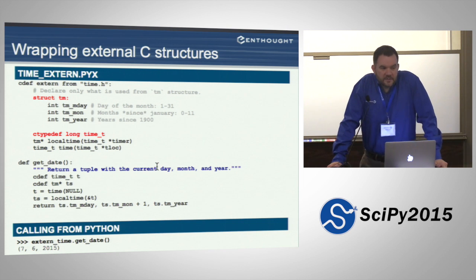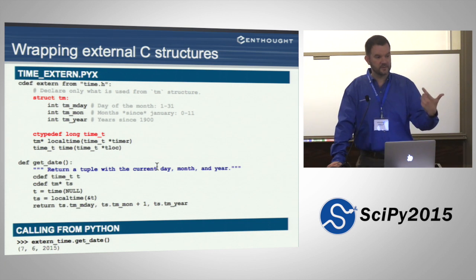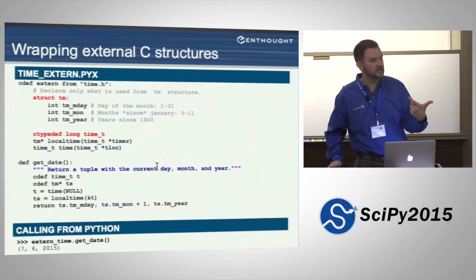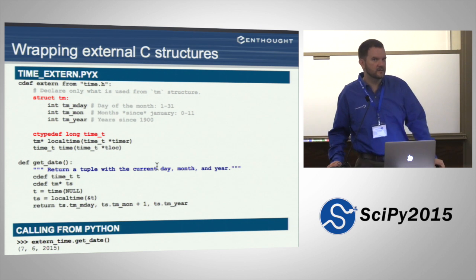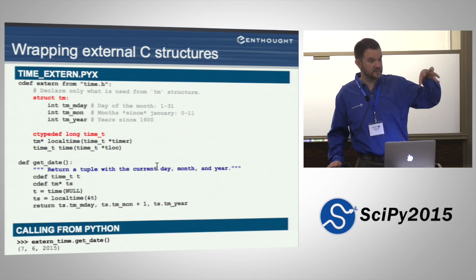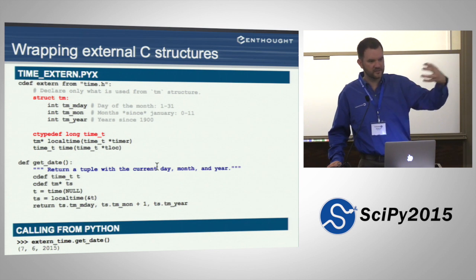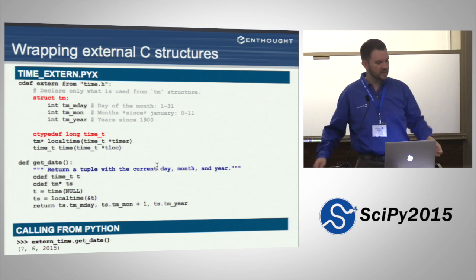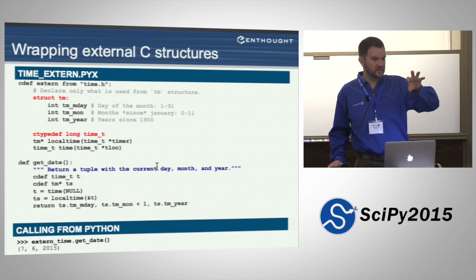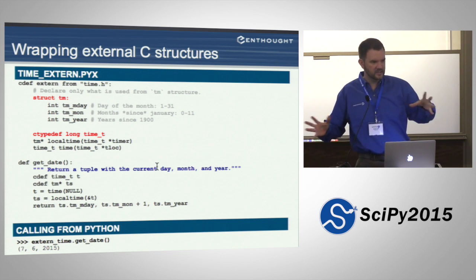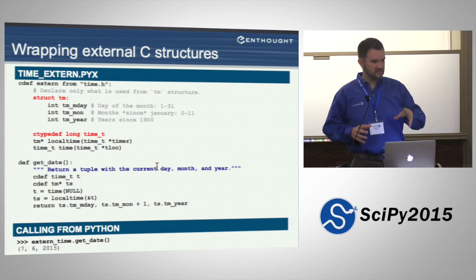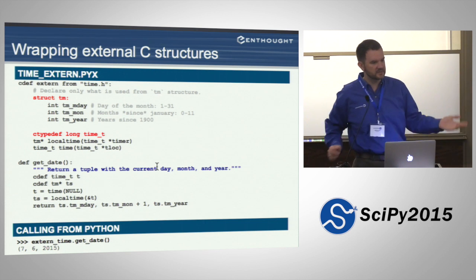I would tend to use a capsule. It's much more recommended. It's much safer in a sense. You still have to know the type. Inside the capsule, it just holds onto a void pointer. You have to cast yourself. But it's still, Python knows, oh, this is a capsule object. You can't use anything from it from Python. It's just an opaque thing. But at least it knows, okay, this is something holding on to something in C, so I won't do anything crazy with it. I'll just hold on to it and then give it to some C function to use later on.